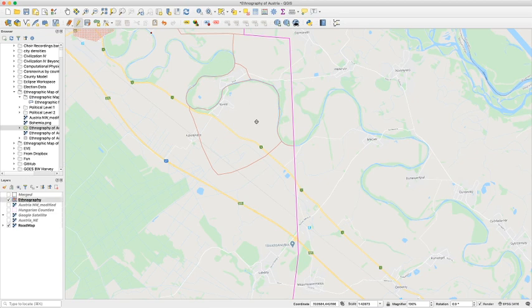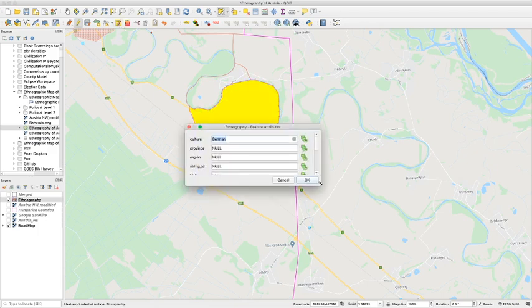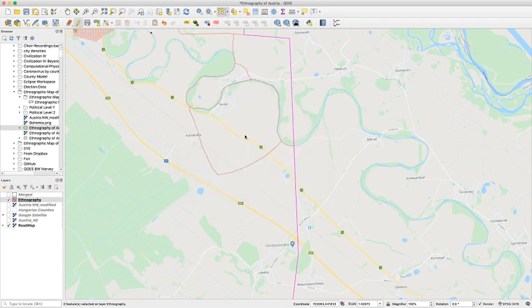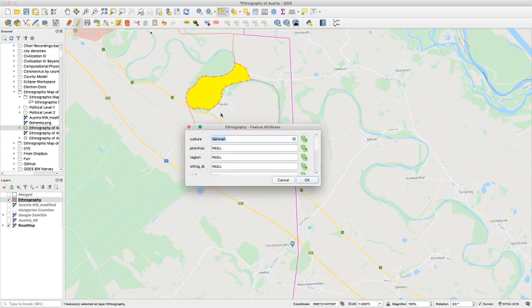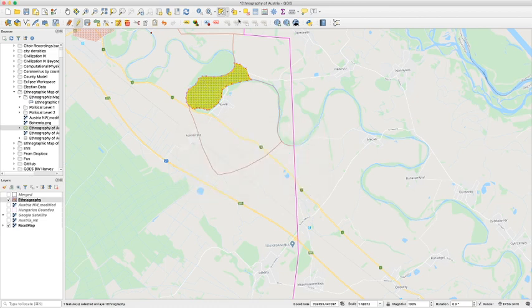Now, this is something you might want to wait on. I like kind of doing it right now because then I can see my progress. So I'm going to change this and say that no, this is not German, it's Croat. And you can see here that the border hopefully changed. We'll see maybe here. And then this one is German-Croat. So it's a German base with a Croat on top. So actually you get that's the Croats on the top.